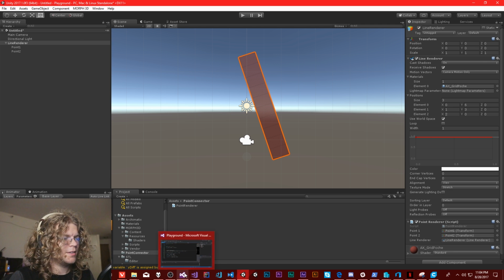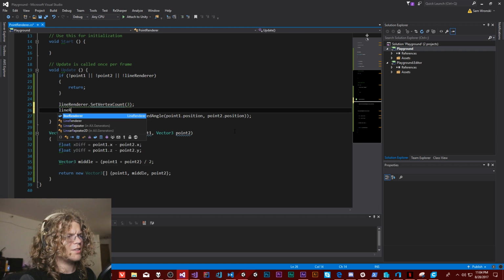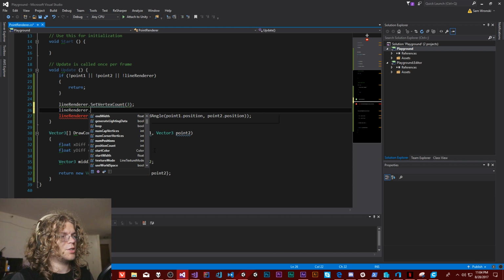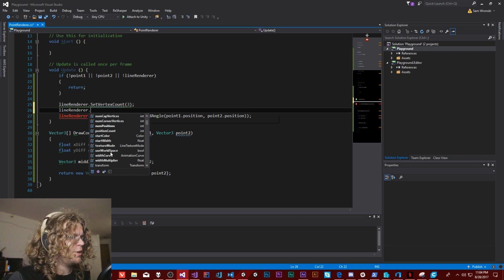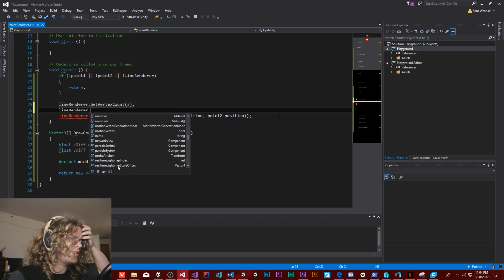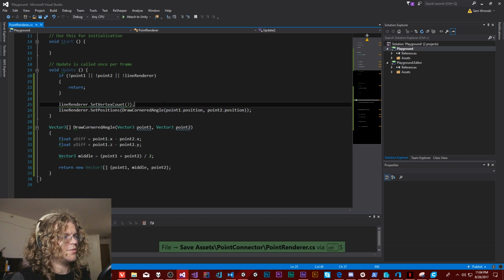I don't know why we need to set that. That shouldn't be happening. And the fact that it is kind of concerning to me, because I don't think there's another way to change that. We can change the number of corner vertices and the number of cap vertices, which are going to add smoothing, like curves around the edges of corners, and the caps are going to make them round. But if we can't change our actual number of vertices without using a deprecated function, I'm so confused. I have to be missing something. There's no way they would have done that.